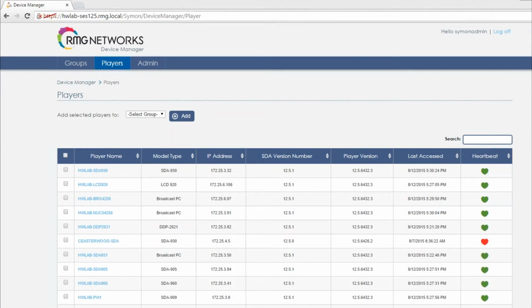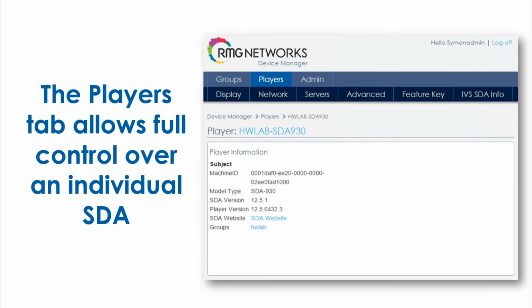So back to the Players tab, if I want to dive into an individual player, I would simply click on the player name, which now will dive me into the player tab, which is all the unique features that you could typically achieve through the SDA's individual web page, but now you have a central location to do that.